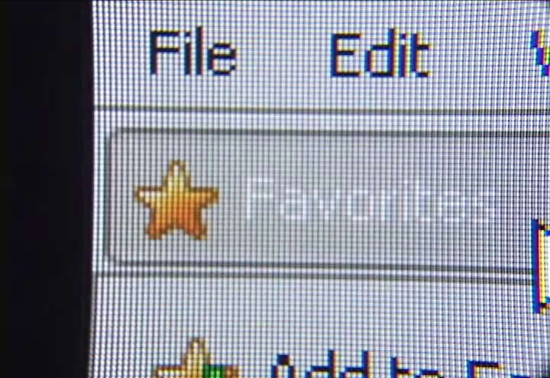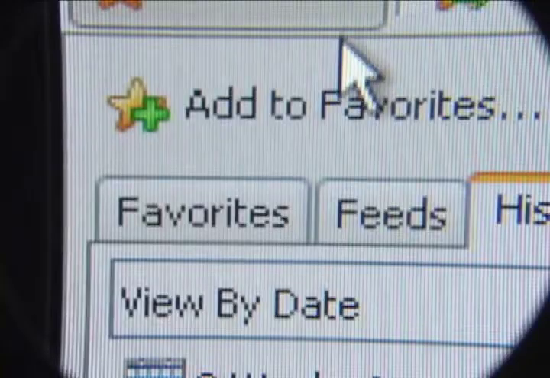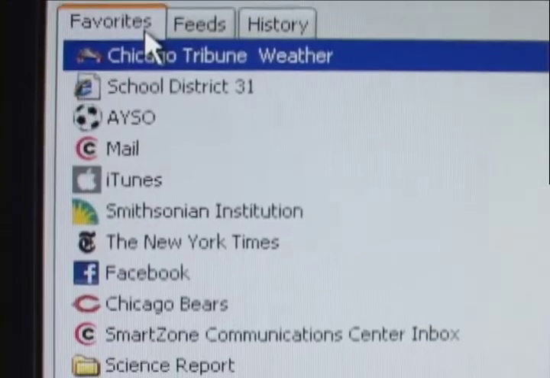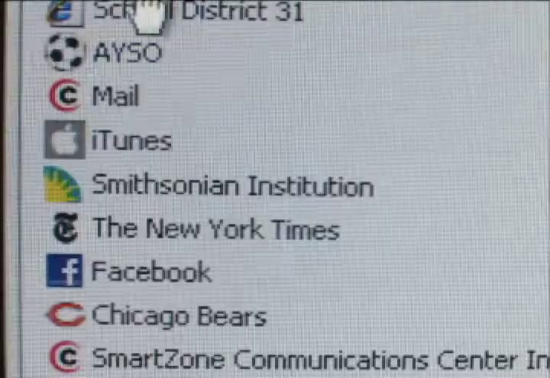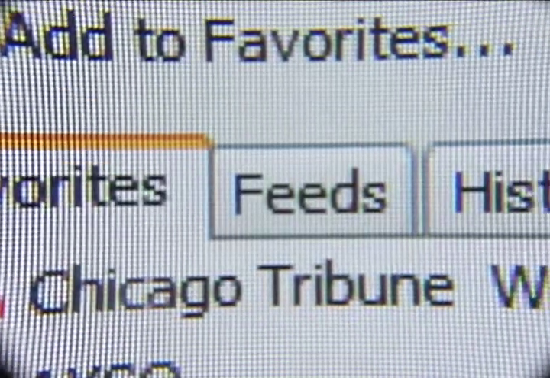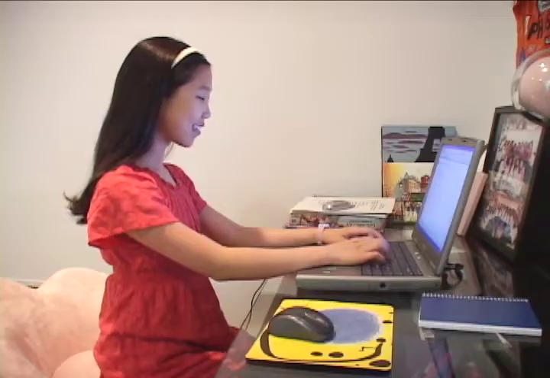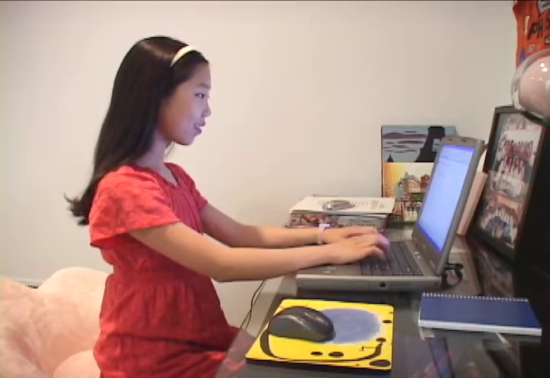When you click the Star Favorites button on the left, 3 tabs appear: Favorites, Feeds, and History. If you click the Favorites tab, a pull-down list of all your bookmarked websites appears. Click any of them, and you're taken to its associated website. The Feeds tab isn't pertinent to our discussion here, so we'll move on to the History tab, which allows you to look for a site you'd like to revisit but haven't bookmarked. You'll find this feature particularly handy when you meant to bookmark a site, but were interrupted and forgot.